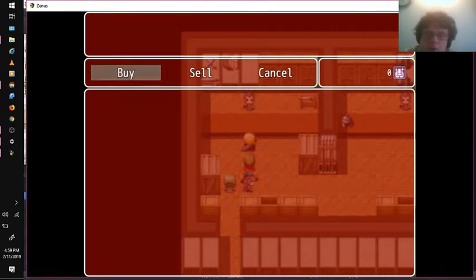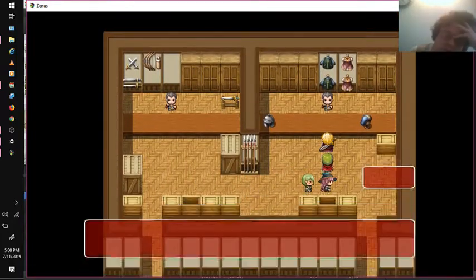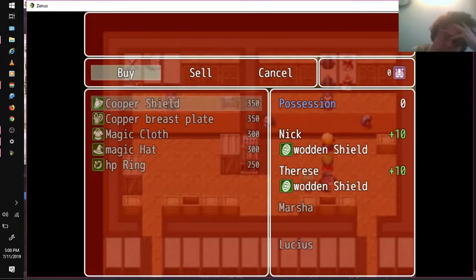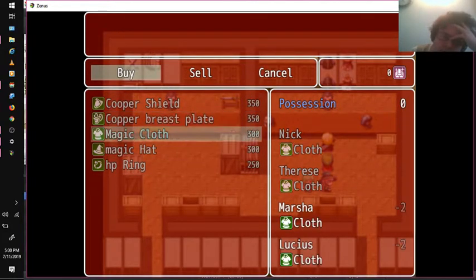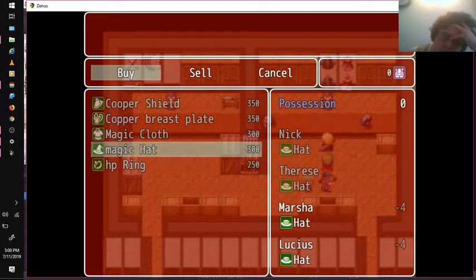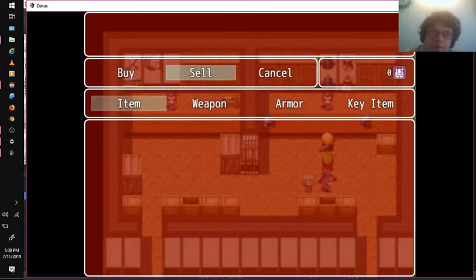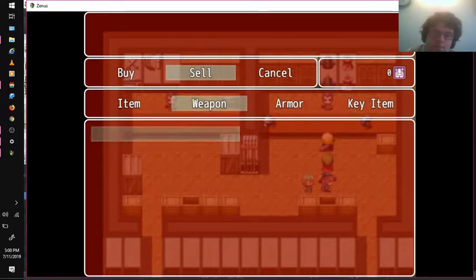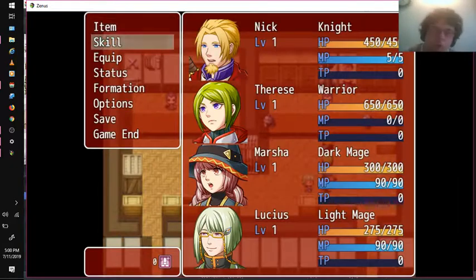Now, as you can see, let's check to make sure this one's okay. Now, if we go over here, no, hold on. Now, let's go to equipment.